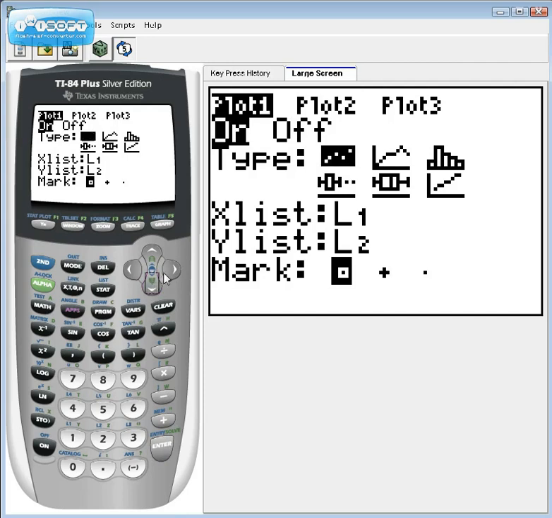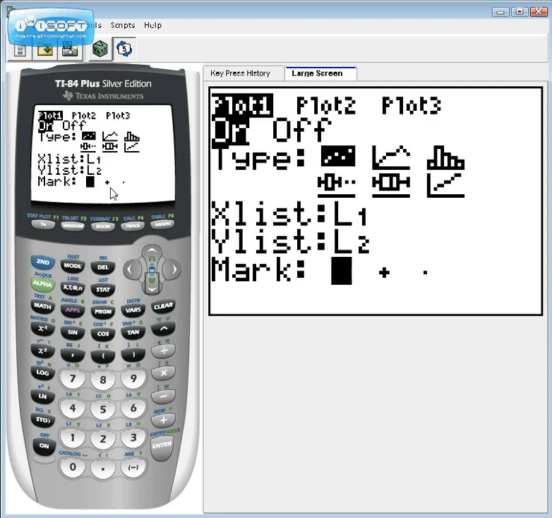Arrow down to Type. There are 6 different types of plots we can make. We want the very first one, which is the scatter plot. So select that if it's not already selected, just by hitting the Enter key. List 1 and List 2 are where the x and the y values are going to be found, respectively. Now, if these are set wrong, you can always hit second and then one of the keys 1 through 6 to get a new list name here for it to look in. But I do want it to look at List 1 and List 2, so I'm going to leave those alone.